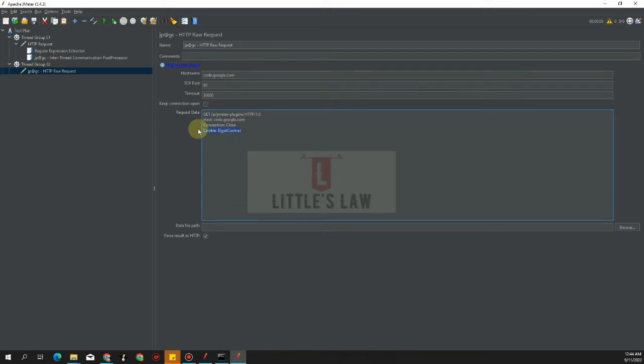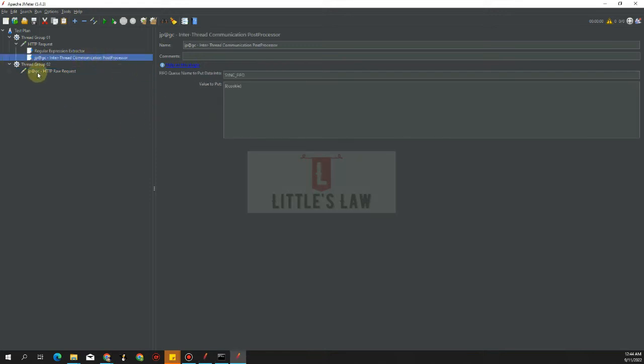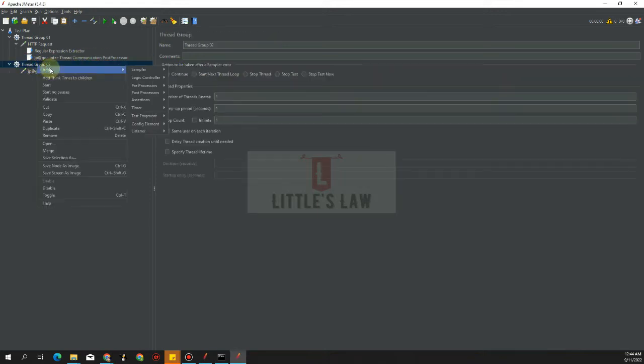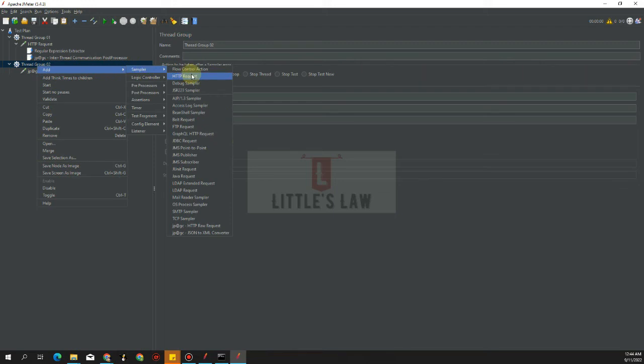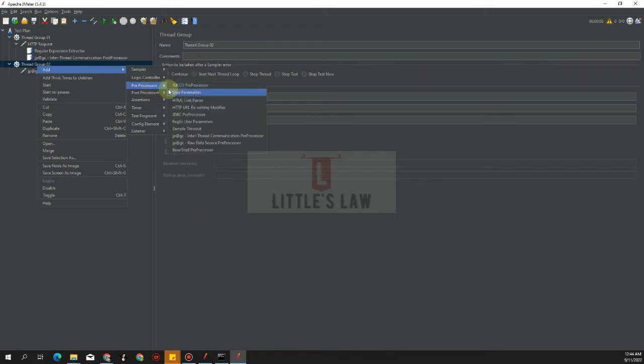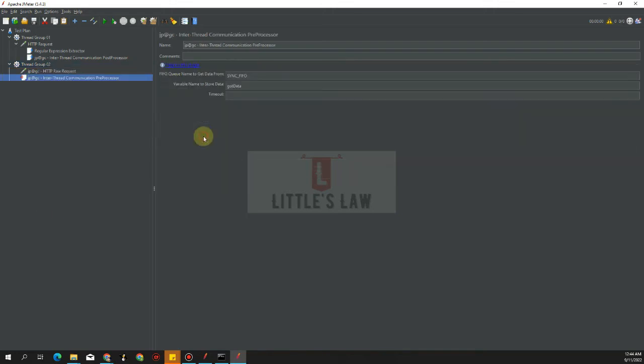The got cookie is the parameter that we are going to pass to the HTTP raw request. And finally, to get the value successfully from the post processor, we need a pre-processor. The pre-processor is under the pre-processors and under the add. So go to the preprocessor and add the preprocessor. Here we have the preprocessor, and this is what is going to get the value in here.